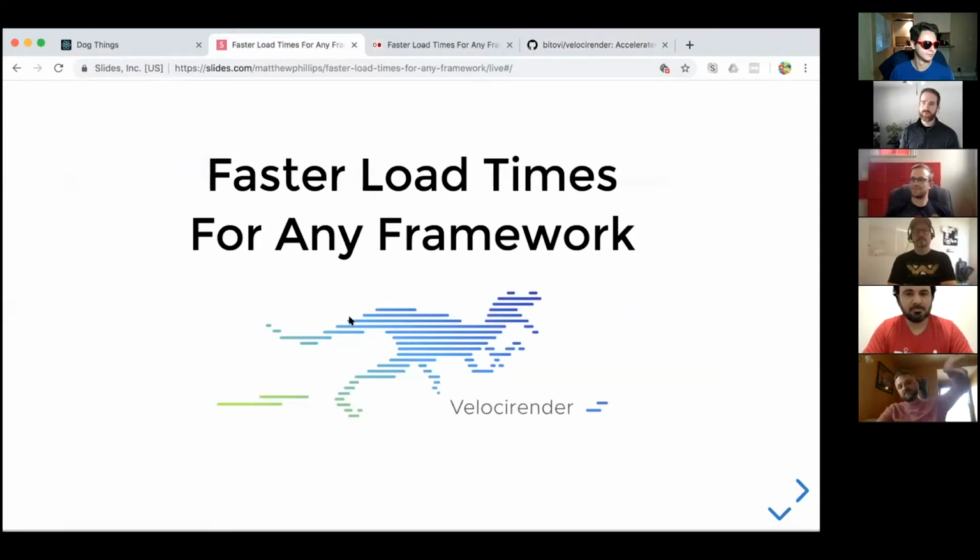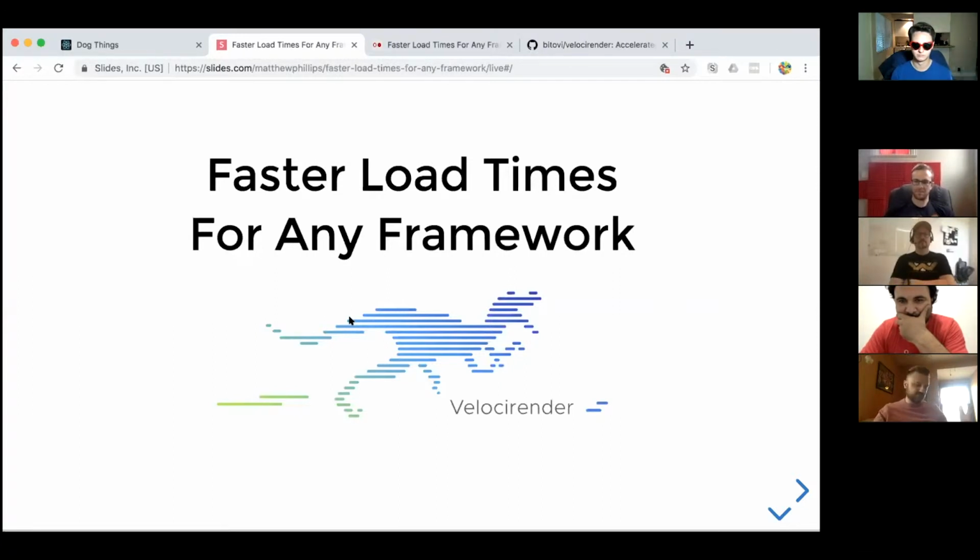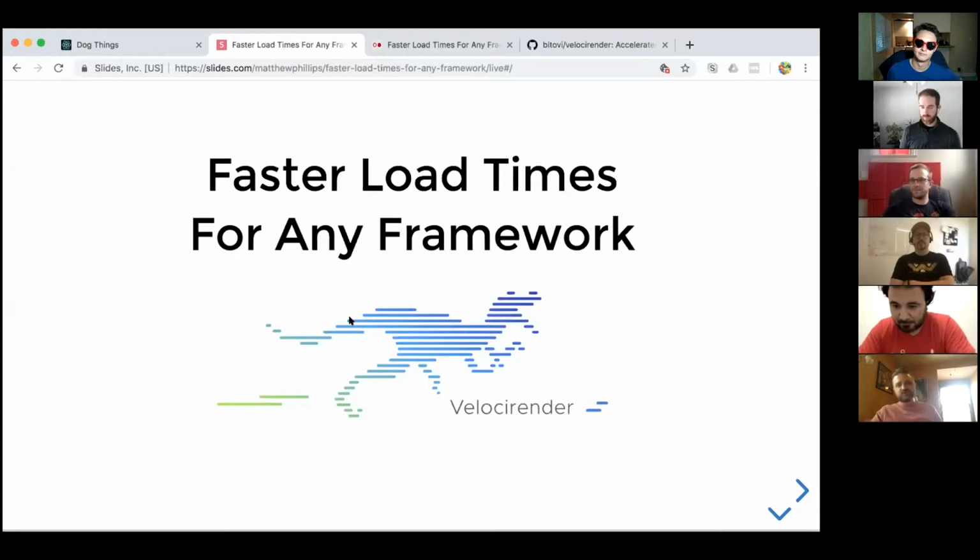So I have a few slides and a very short demo, and I'm going to try to speed through all of this. But what is it? It's a web server. What is it not? Well, it's not an alternative to using server-side rendering for SEO purposes. If SEO is the entire reason for using some type of specialized web server, this might not be what you want. It's not a competitor to other SSR frameworks like Next.js or Angular Universal or Dun.js. These are more like full frameworks. They provide generators for bootstrapping an application and that kind of thing. VelociRender is not that. It assumes you've already created an application. This is after you're ready to deploy.